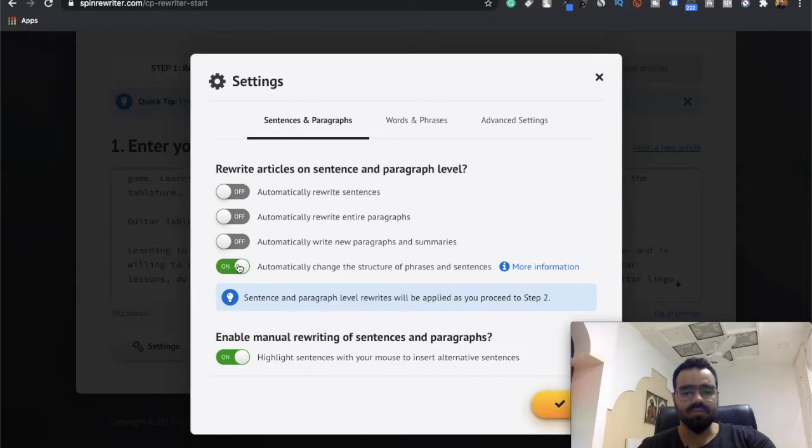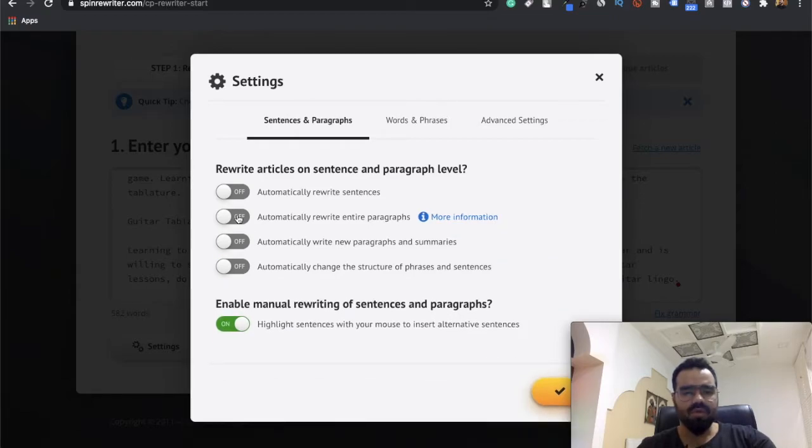You can do that as well. You can change everything, whatever you like. It all depends on you, but remember one thing: the more changes you make, the less readable it becomes, because if you let the AI do what it wants to do, it's going to create a unique article. And if you're not happy with it, of course you can go ahead and toggle these things on.